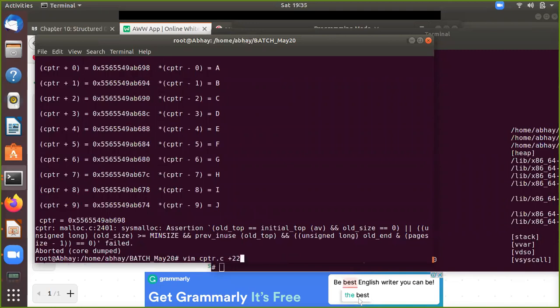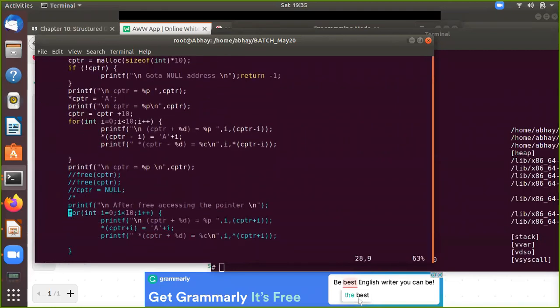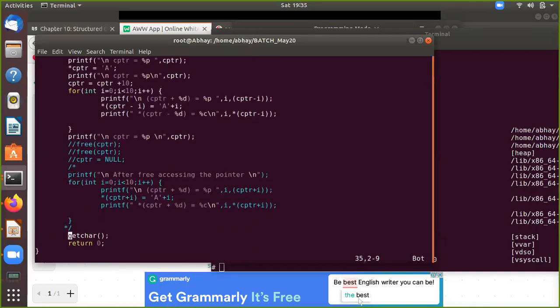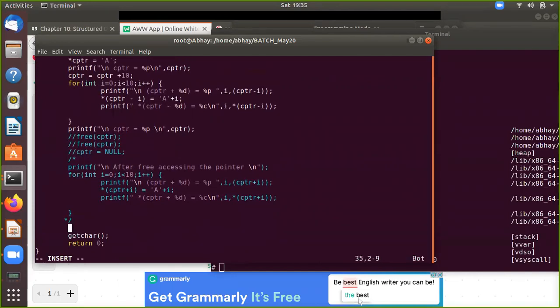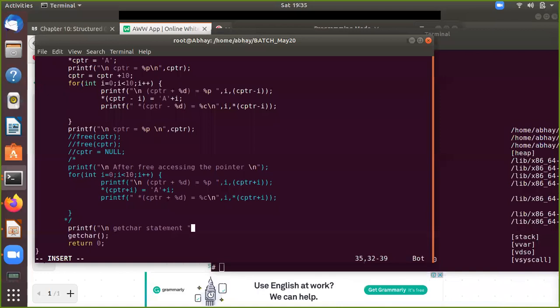I need to stop somewhere. So basically, if you notice here, it is not reaching getchar also. Correct? If I add a printf statement here, it is not reaching getchar. You might be reaching and crashing here also.